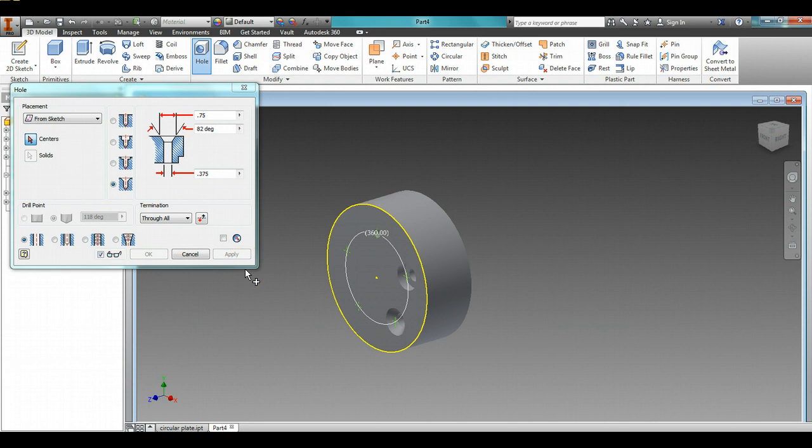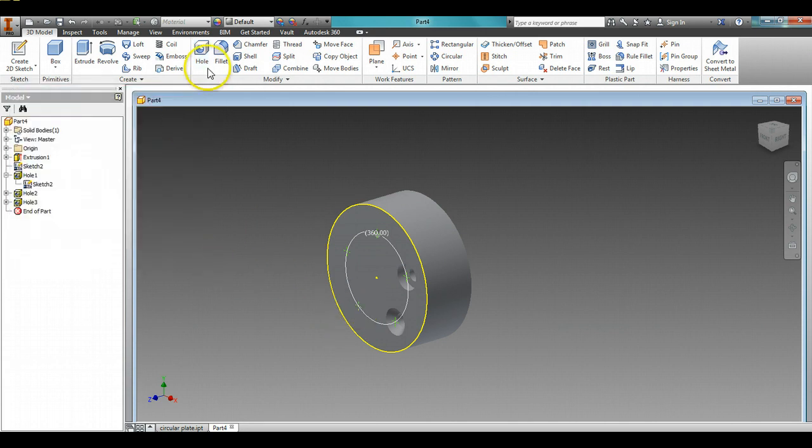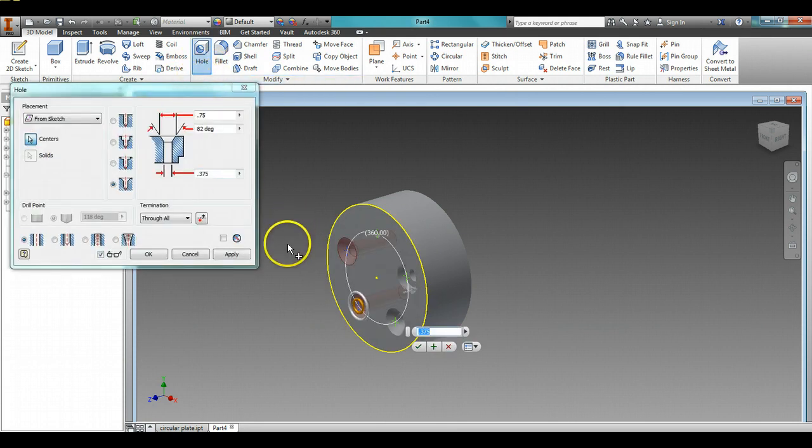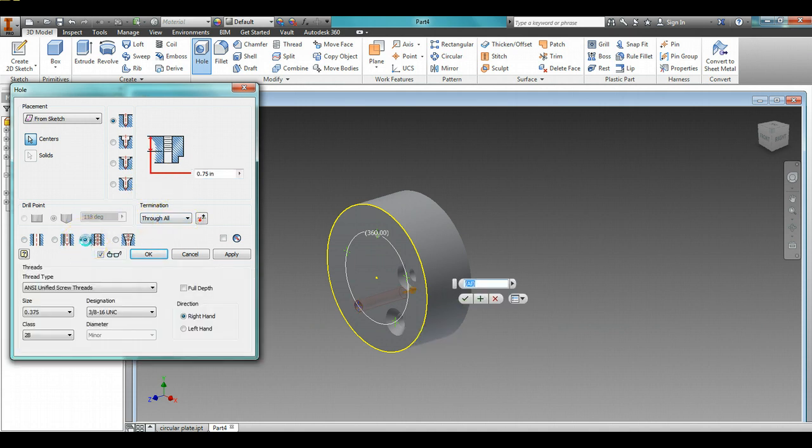Now we have to go with the fourth hole, which is this right here. Hit cancel. Hole. Deselect the ones that we don't want because we just have one left over there. This is a tapped hole, so we're going to click the top one and it goes through. We're going to select this, which signifies that the hole has threads on the inside.